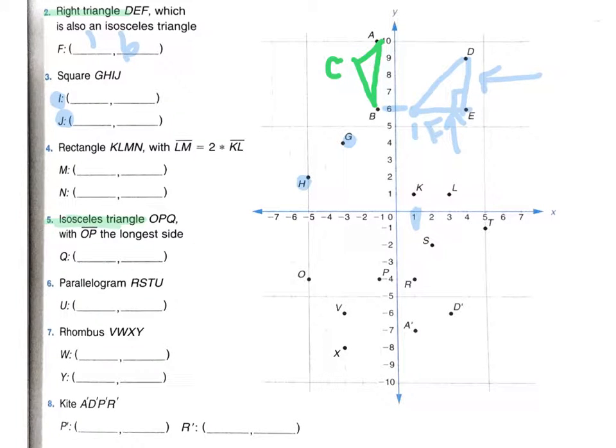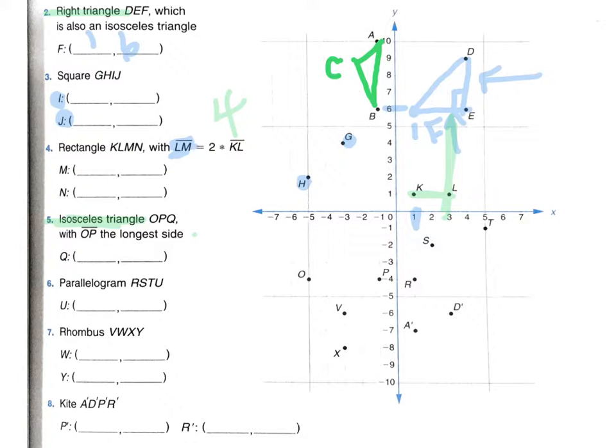Now, when it says LM equals 2 times KL, that's a little bit confusing for some people. It just means that when I'm plotting point LM, let's say that that's going to be here and go up. No, I don't have a point that I'm plotting. That needs to be 2 times the length of KL. And KL, you can see, is 2 squares long. So make sure that that side is going up 4. There's a hint for you.